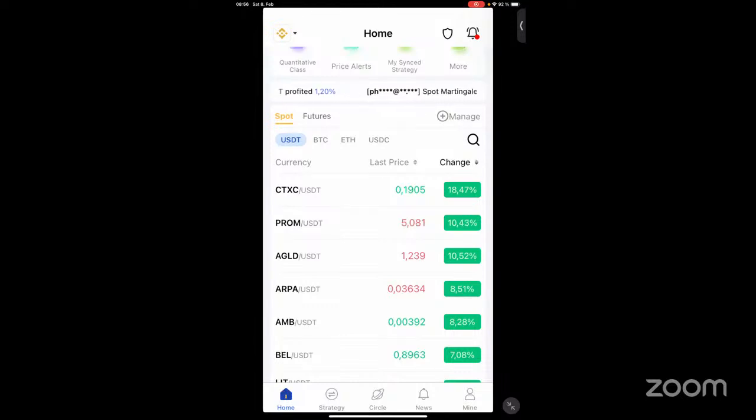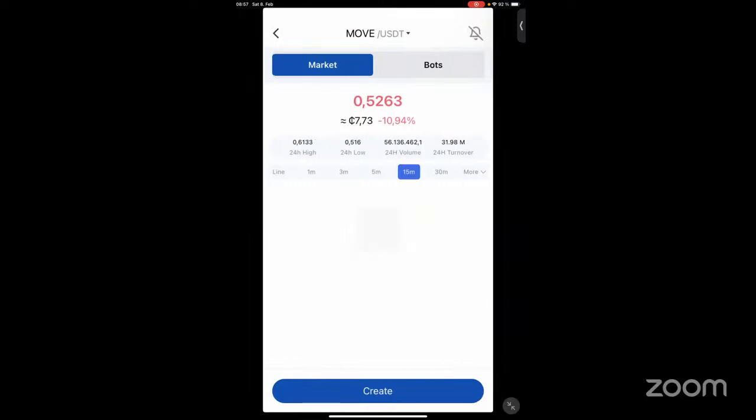Why do you jump on a moving train? It's already going well. So if you trade a coin that is doing well in the market, you should have more capital in case it changes direction. Or else, if you don't have, you get stuck at the top. Okay, now let's look at this coin.